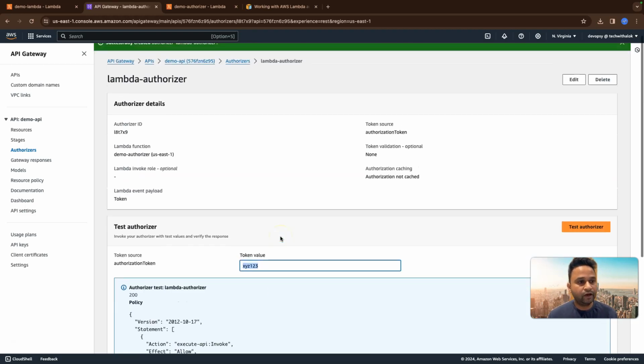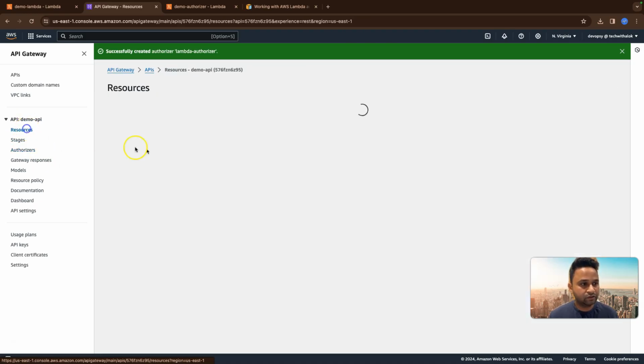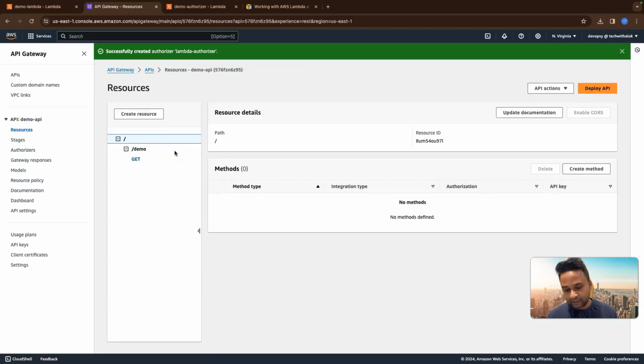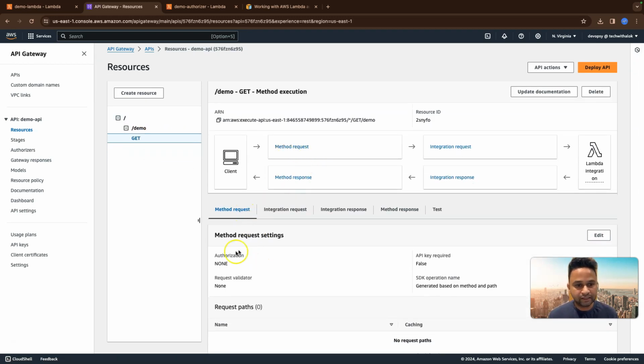Now we have the authorizer in place. Let's attach it to our API Gateway resource, because an authorizer can be used centrally for multiple API Gateway APIs, or you can create multiple authorizers based on different tokens or methods. But we have just one, so we'll attach it here.